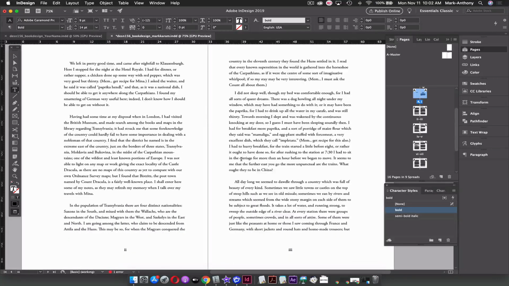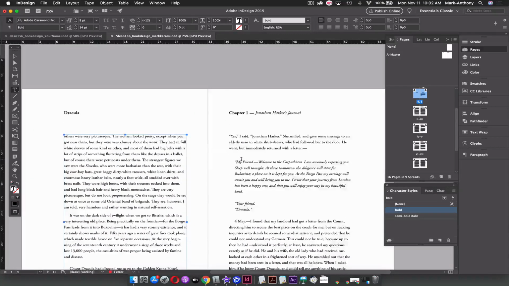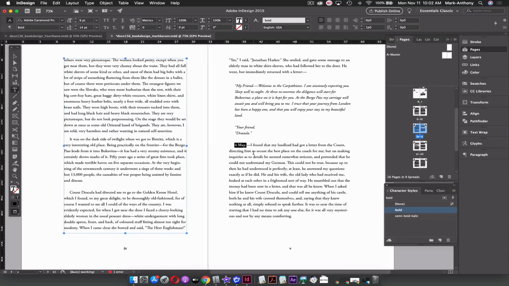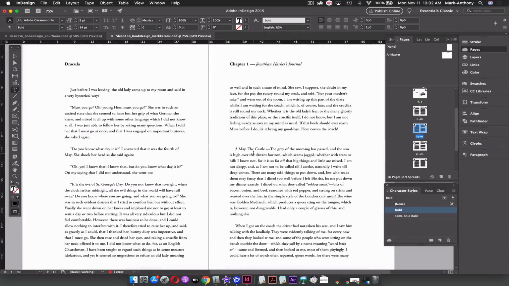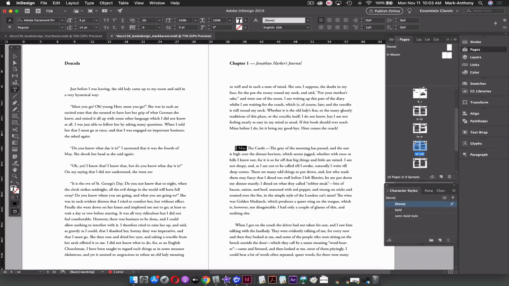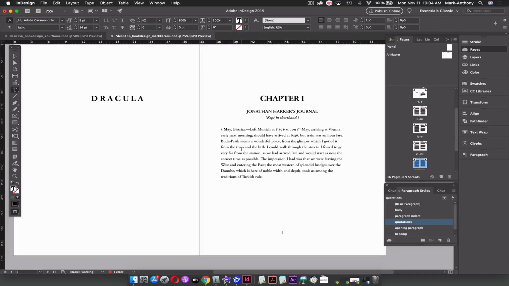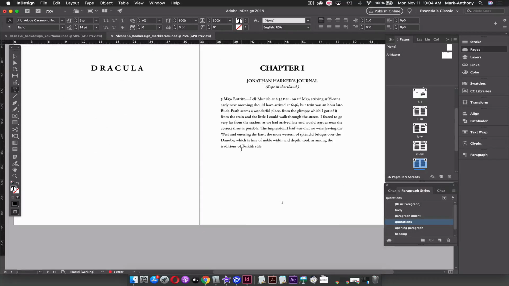So I'm going to look through, this is in my story particularly, but it'll start with dates because the narrator is actually writing like journal entries. So I'm going to look for all of my journal entries and just make those bold. I'll look for my quotations and I make those italic. And this looks pretty good from here.